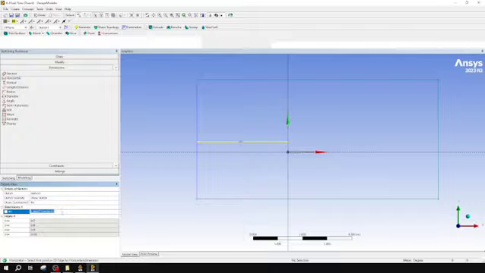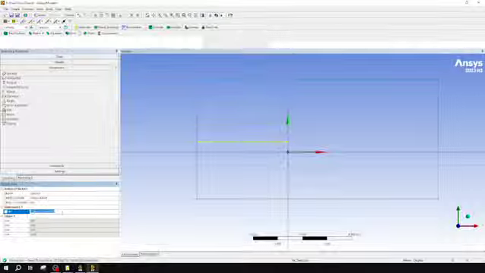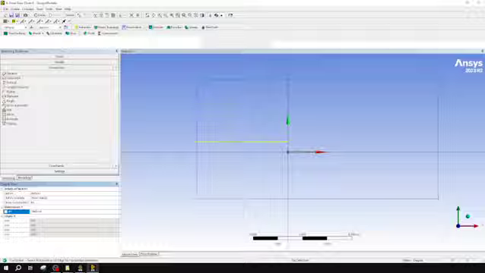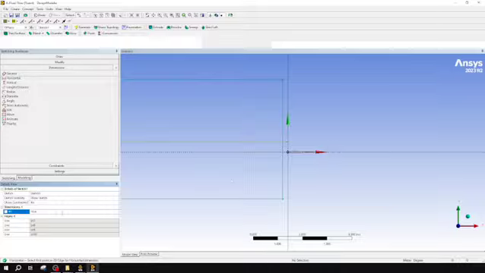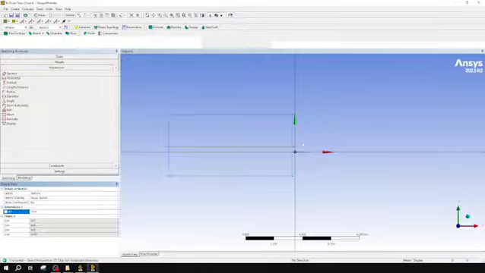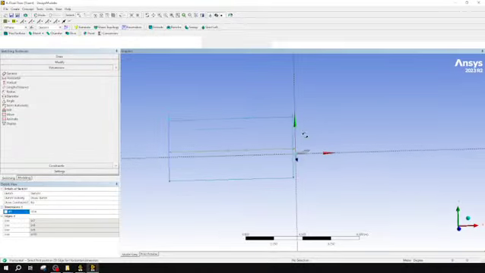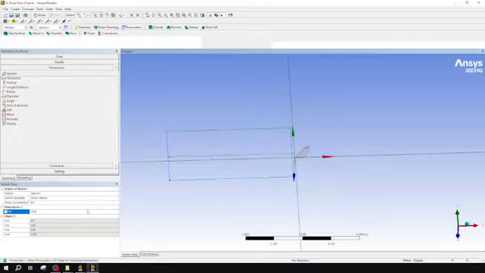So for this, I believe I'm going to go for about 10 chords in front. 10 chords means 10 chord lengths. My wing is about 1 meter in its chord length, so I'm just going to do 10 meters. Oh, I wanted 10, my bad. Couldn't put the meters in. See what that size looks like. That might actually be a little bit big. I'm going to move that down to 5.